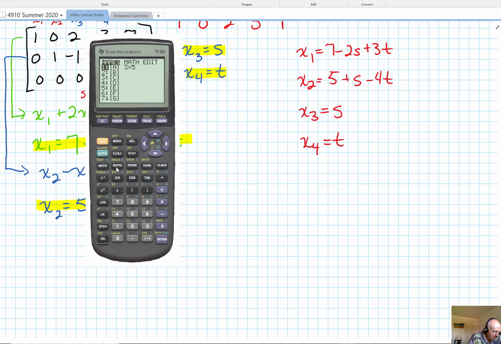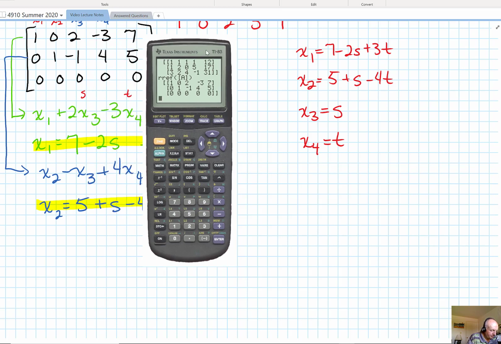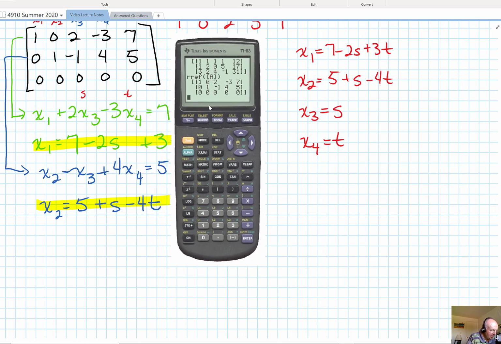So I'm going to go back to names. I want matrix A, hit enter, and there it is. I can close that out if I want. So I'm having the calculator put it in row reduced echelon form, and there it is. And you'll notice that it's the same that we found, because remember, when we simplify a matrix to its row reduced echelon form, it will always be the same, provided we did things correctly. All right, it's the simplest version. It's the base level of our matrix. Okay, so there it is.